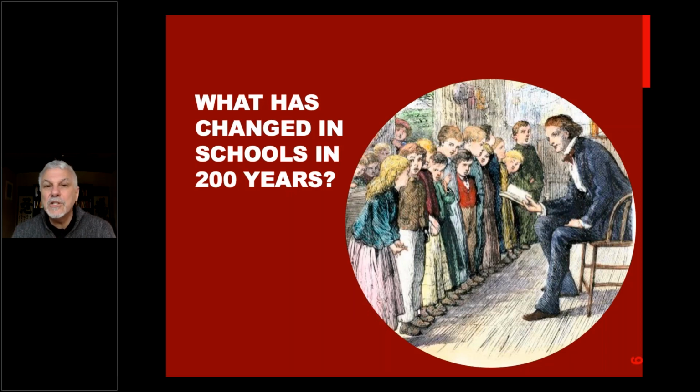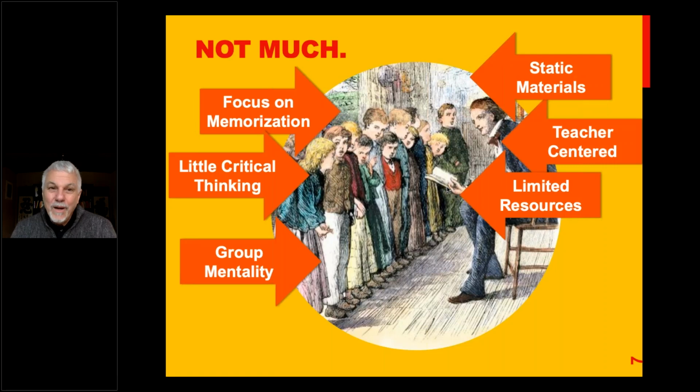So obviously technology is doing one big thing: it's improving access to learning. So that's one big thing that has changed, and computers have really changed everything. But what are some other things that have not changed? Well, there's lots of things that have not changed very much in 200 years. In classrooms today, we still have a huge focus on memorization. The students are expected just to memorize and learn. And we tell them, learn this, study it, repeat it 100 times, things like that. And of course, we have to remember.